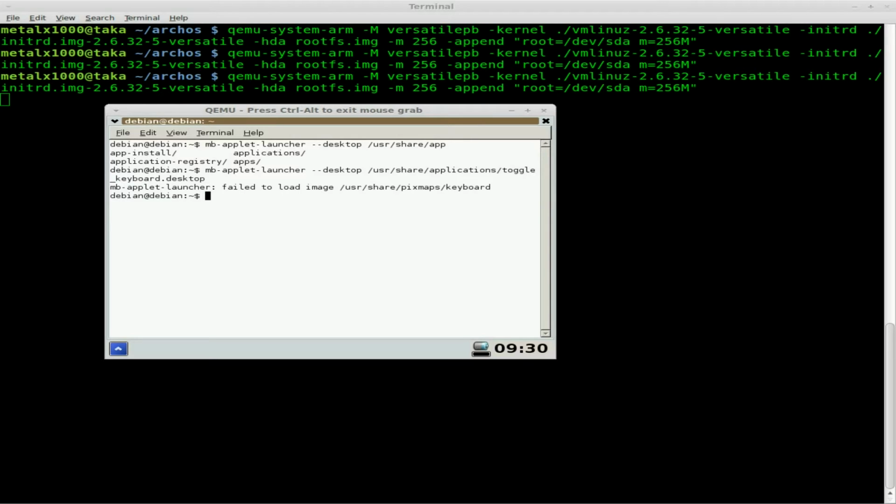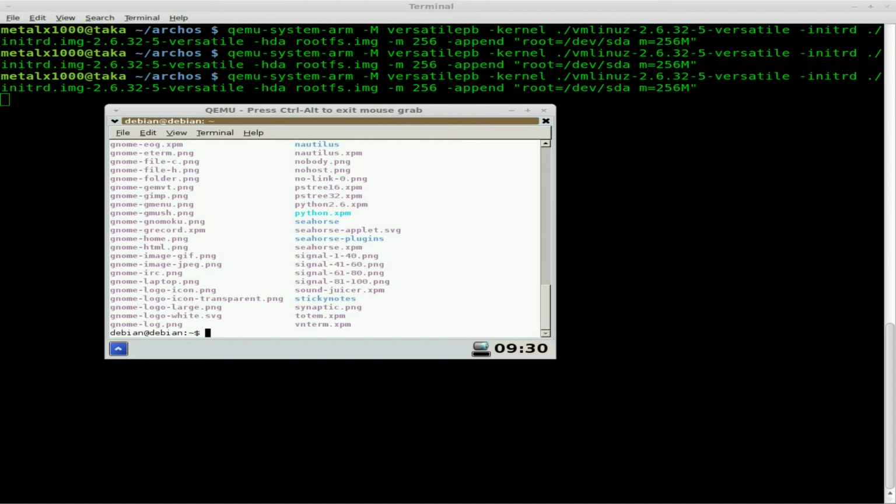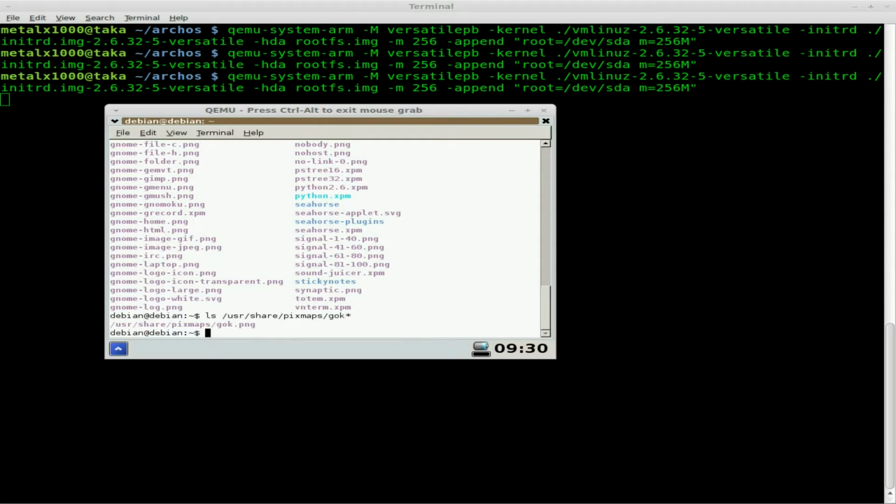Oh, failed loading the keyboard image. It's funny because it does have an image. Let's see. This is the folder here that has all our images that we can use. Let's list that out. So basically what it's saying is it was unable to load the panel icon. The icon we're using maybe doesn't have a size that's small enough for the panel there or something, because I know that the file does obviously exist since it's being used in the desktop environment.